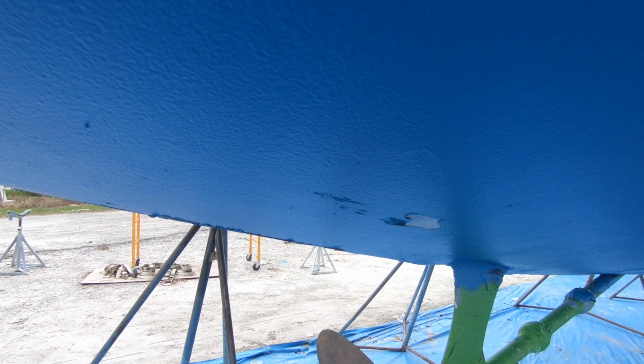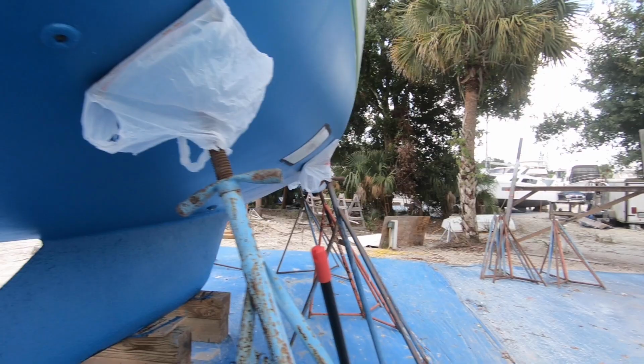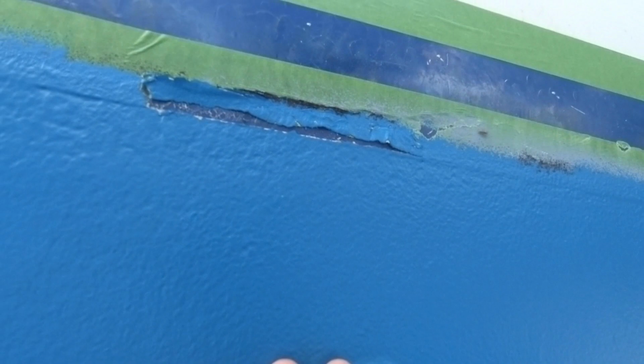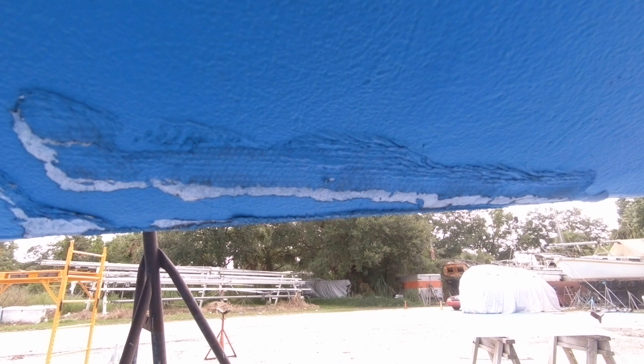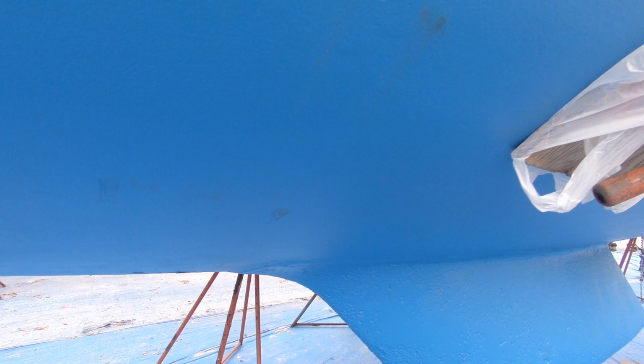Peeled us all the way down to where we had to fair and sand the boat. And it did it where both the straps hung. This is the other spot. Lifted it here, moved it all there, literally peeling off. This is from the straps from the boat lift, and then it did this, and it did it on the port side as well. Just peeled it. Look at that.